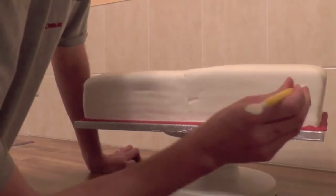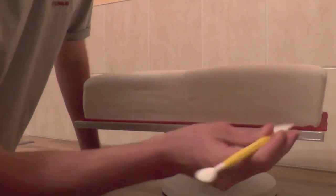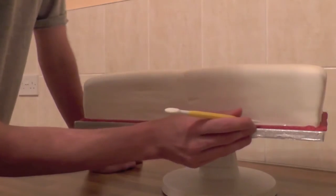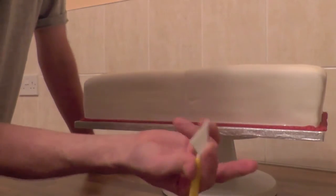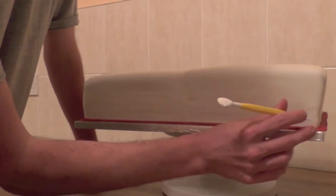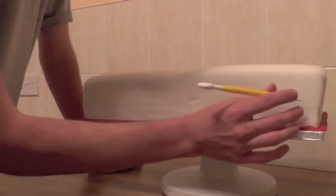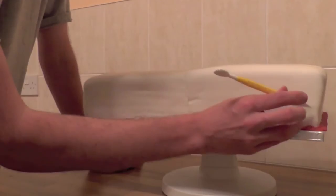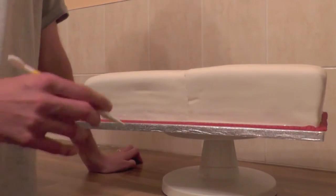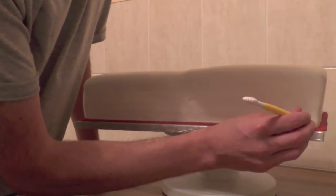So just come down at eye level, and we'll start at the bottom just so we can get used to it. And what you can do to begin with is use the edge of the board to guide yourself along. So put your middle finger on the edge of the board and then carefully glide yourself along. As you go up the cake, that gets a little bit harder obviously, but you can still sort of use the board to carefully move along the cake. So I'm just going to start here. This is the back edge.